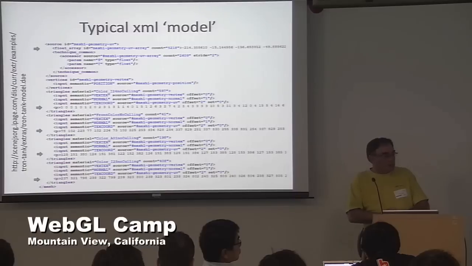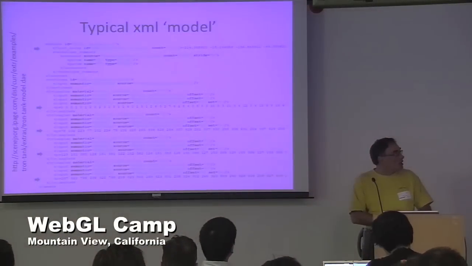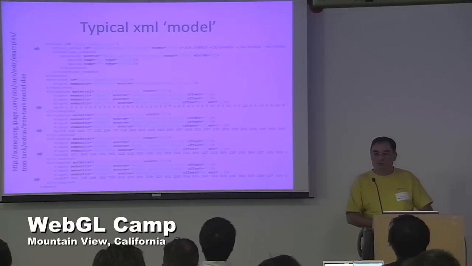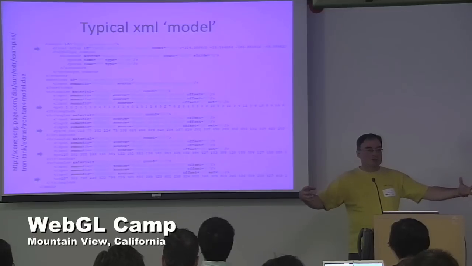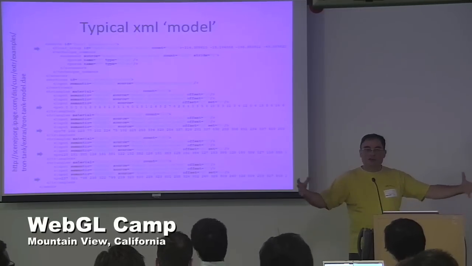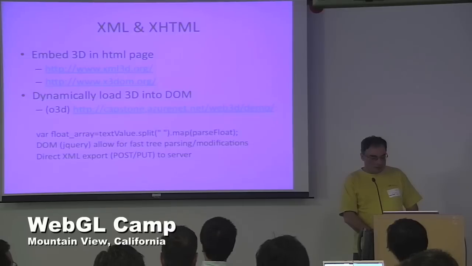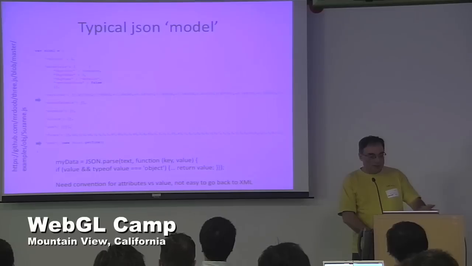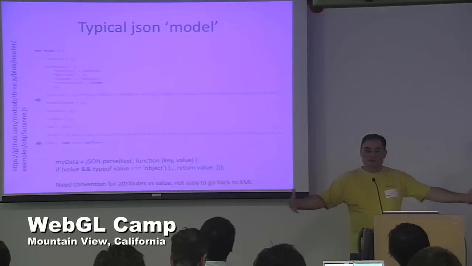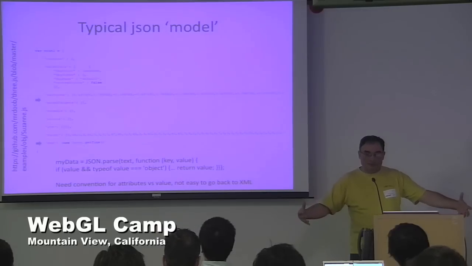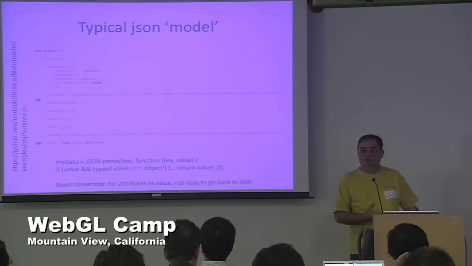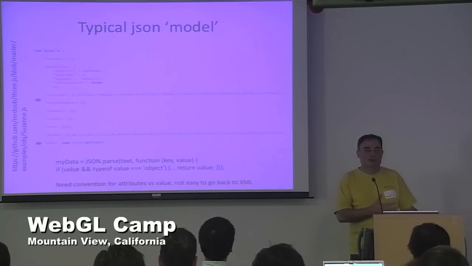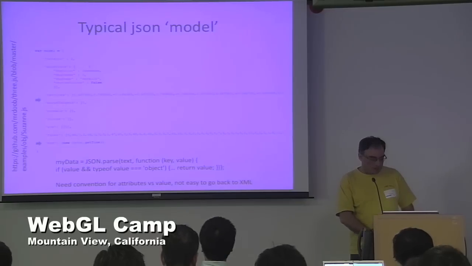So I compressed the end of that presentation. Here's the typical XML model, and what you see there is some tags, and those arrows point to where the bulk of the data is. You have those numbers in ASCII in that array, and those are the issues sending to the server. If you want to read that, you can use the DOM or embed that into the web page. Putting that in JSON is the same problem. You have those humongous strings that you need to get into floating points, and you can do that more easily because JavaScript comes with an evaluation, so you can just send that there and let JavaScript do that for you.